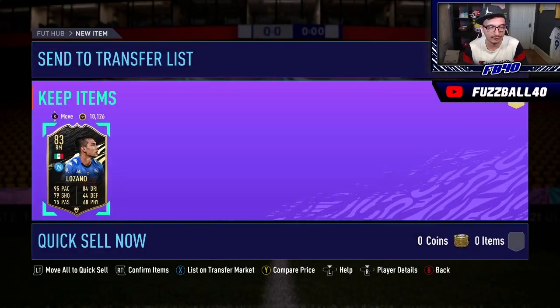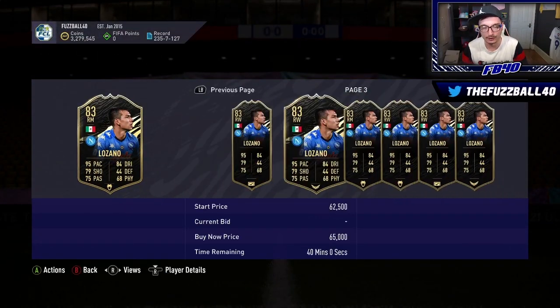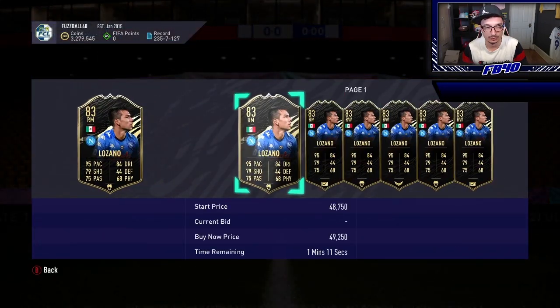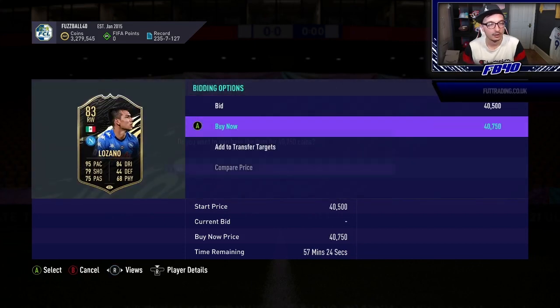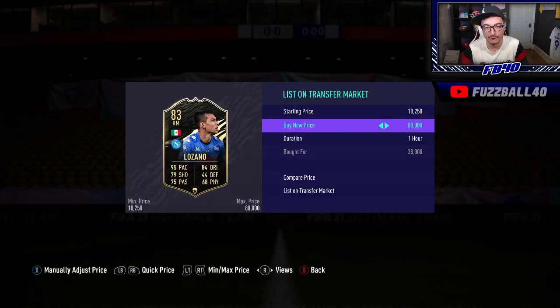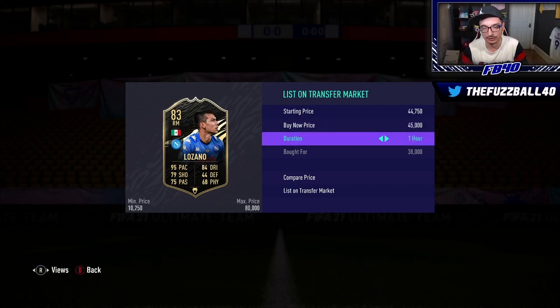So I'm going to compare price on him and show you that at the moment, the cheapest on the market is 44. I'm going to list it for 40,000 actually. I want that. Where is it? Give me it. There we go. Let's buy that. Get sold on. So I'm literally going to flip him straight on. So this one here, we're going to list up for 45. He will sell at 45 throughout the day today. If I list him up for 3 hours, he'll sell.